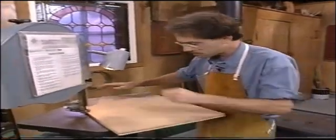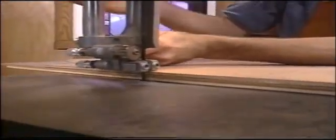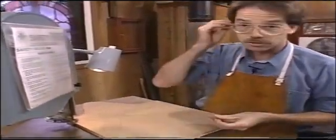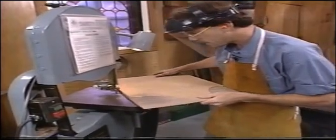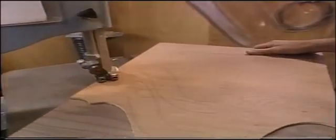Now we need to make sure that this guide block assembly is as close to the workpiece as possible without having the 2 touch. Lock that into place. Always make that adjustment with the power off. We're ready to make our cuts. I like to use hearing protectors, and I'm also going to use my safety glasses, as always with any power tool, but this time I'll use a face shield. I'm using a blade that has 6 teeth per inch, and it's a 1/4 inch wide, and I'm using a dust collector.